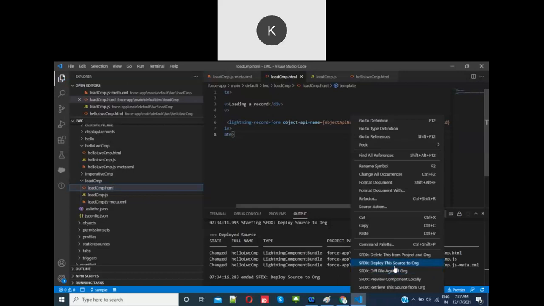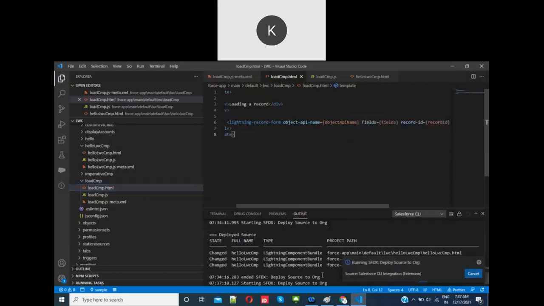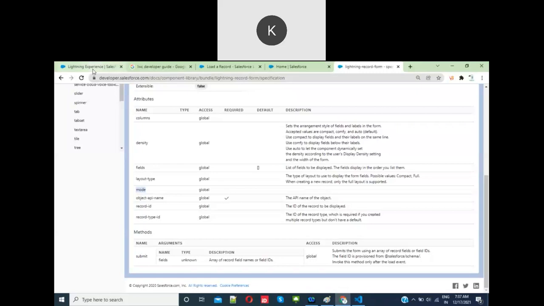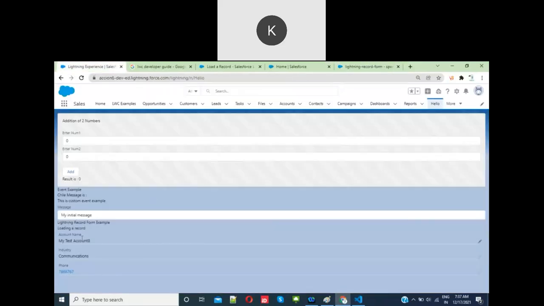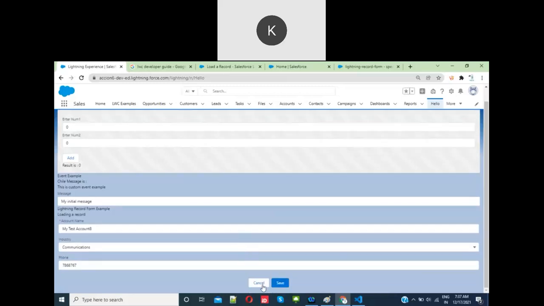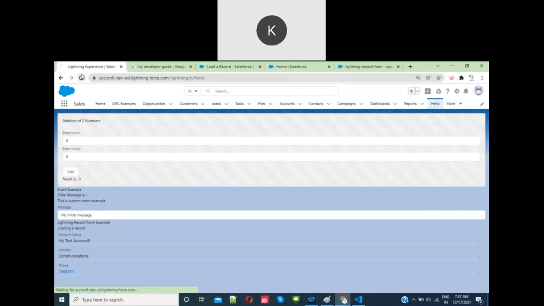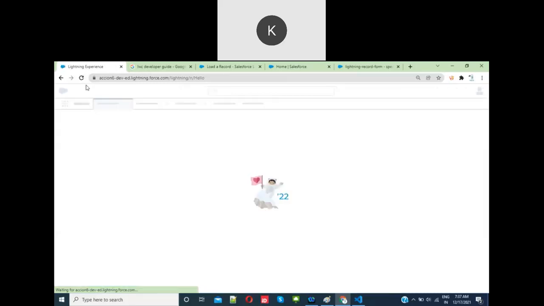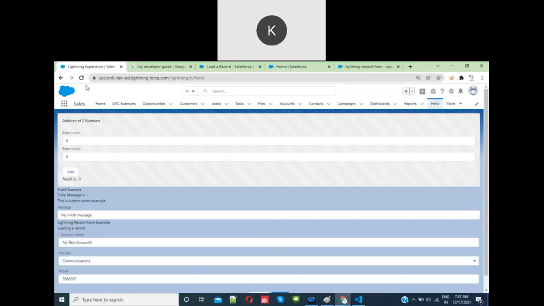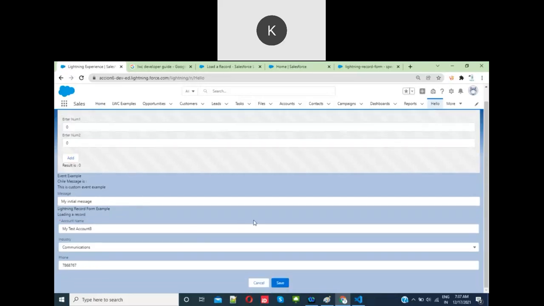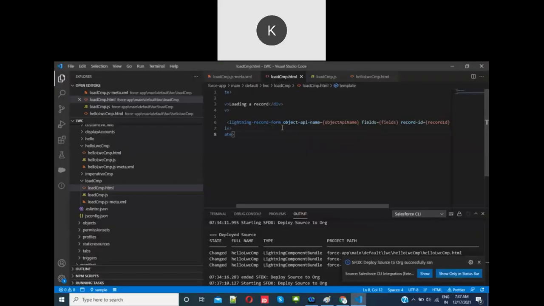Deploy this. Generally, how it was displaying, it was displaying in this way, right? It was just displaying like this. When you click on this pencil, then it was opening in the edit form, right? Now, if you see, the default mode is read only, but now when you give mode equals to edit, by default this will be in the edit form. Okay? So that's how we have to use this mode attribute when you are using lightning record form. Okay, I hope you guys understand this one.